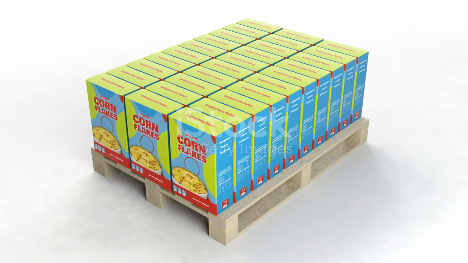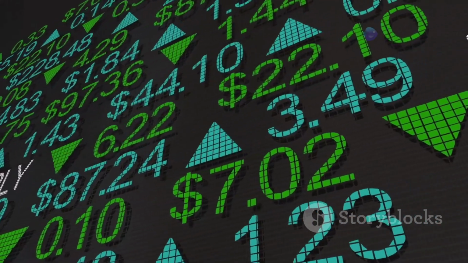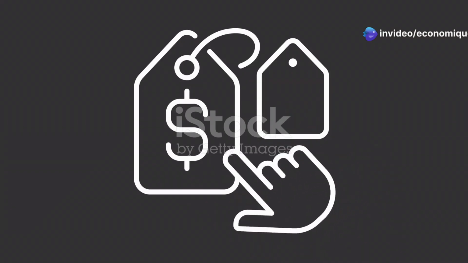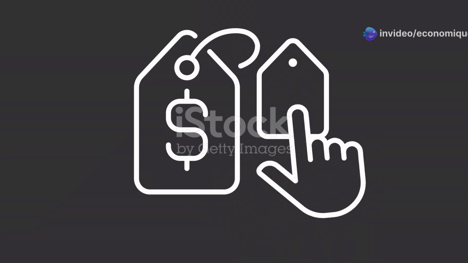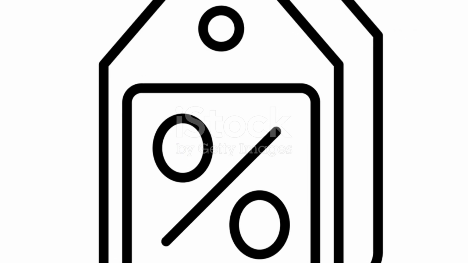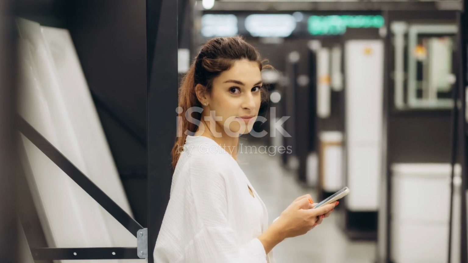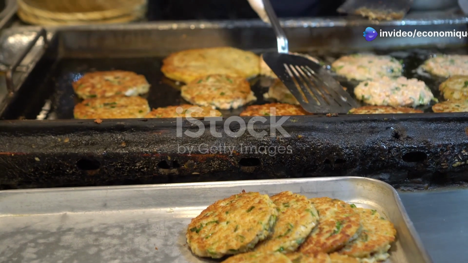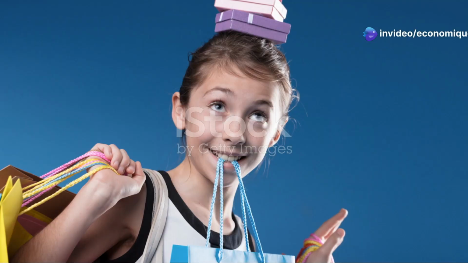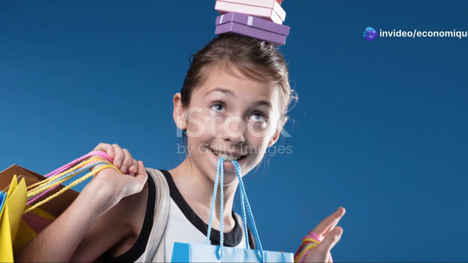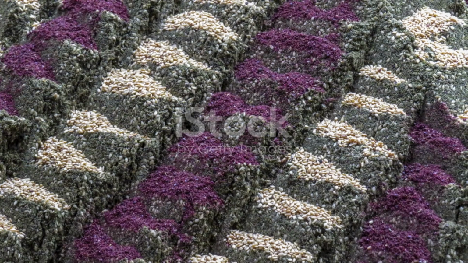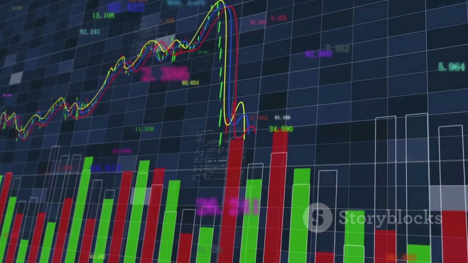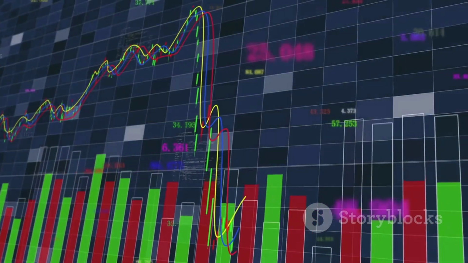So whether we're talking about cornflakes or any other product, the demand curve slopes downwards because when prices go up, people buy less due to the substitution effect and the income effect. On the other hand, when prices fall, people buy more because the product seems more affordable and attractive compared to other goods. This basic principle applies to almost every commodity, from daily necessities like food to luxury items. It's a pattern that has been observed and tested in markets all over the world, and it's the reason why prices and quantities demanded are so closely connected in the world of economics.